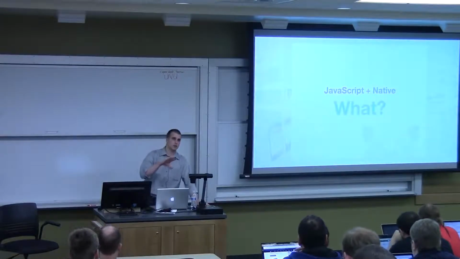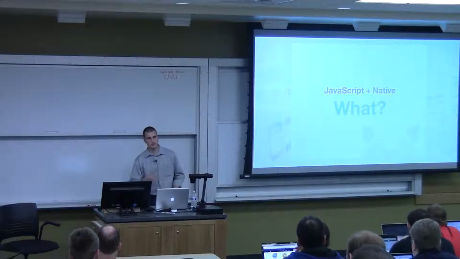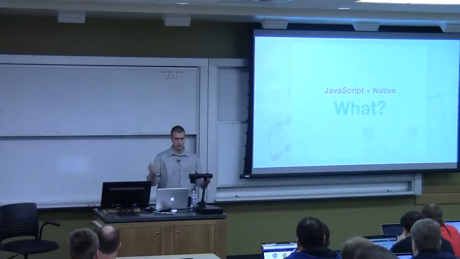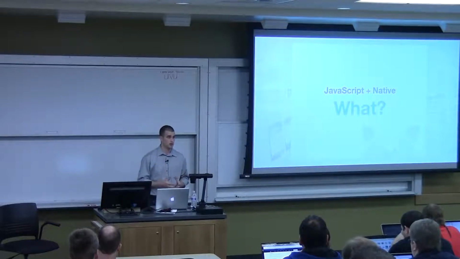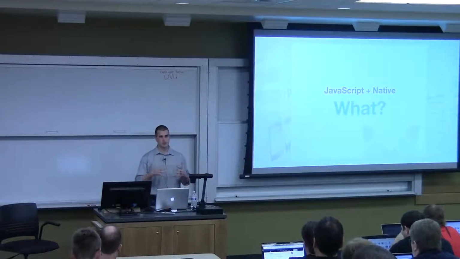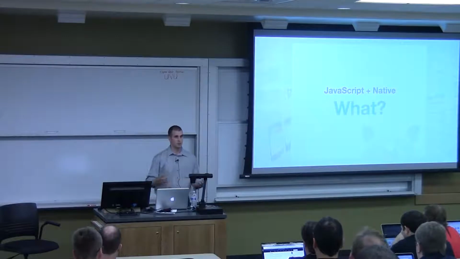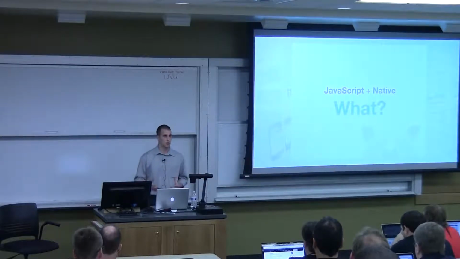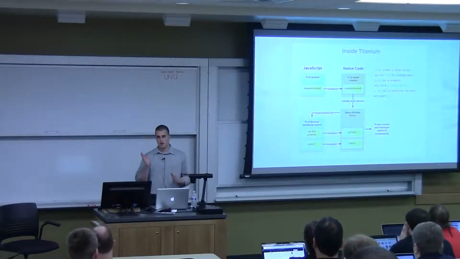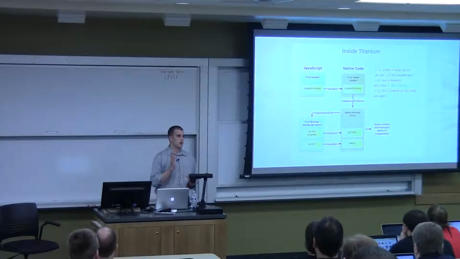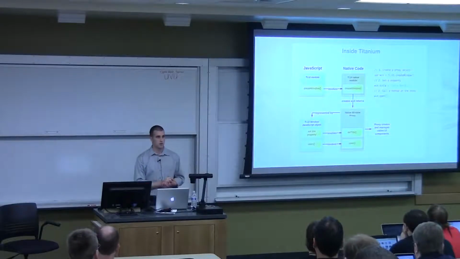So there's a handful of different platforms out there that are designed to make it easy to write code once and have it deployed to all different mobile platforms. The difference with Titanium and most of the other ones that I've seen is that with Titanium, you actually get a native application out of it. There's others like PhoneGap you may have heard of, where you're basically writing HTML5 apps that get packaged into a native web view. But with Titanium, they have a layer between the JavaScript you write and the native application code.